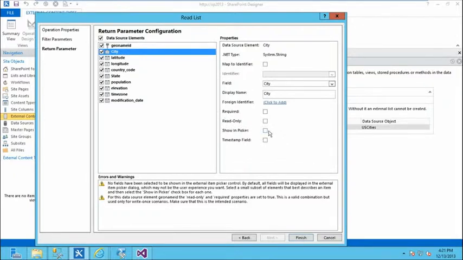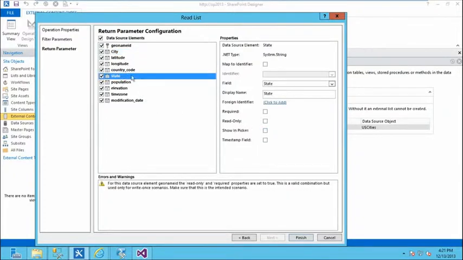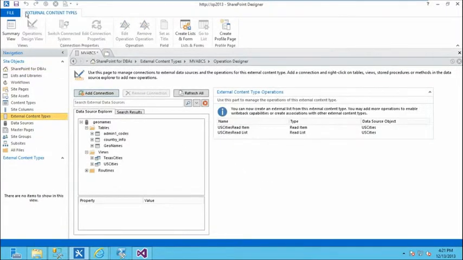Okay. And on the read list, it gives me a warning about the picker, right? So here, I can specify that I want the city name and the state to show up in a picker. If I didn't do that, it would just list out all of those fields, including the ID, which would not be very user-friendly. So now that I've done that, I can save this new system into my configuration database.